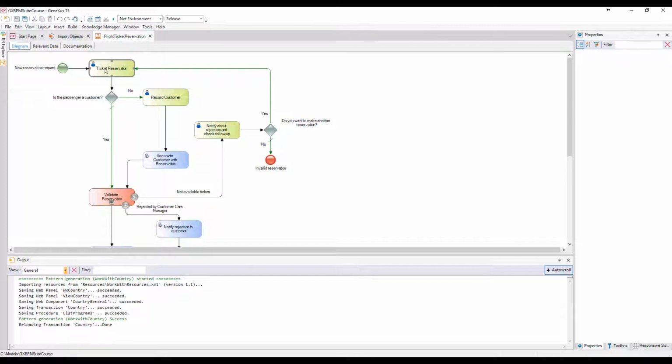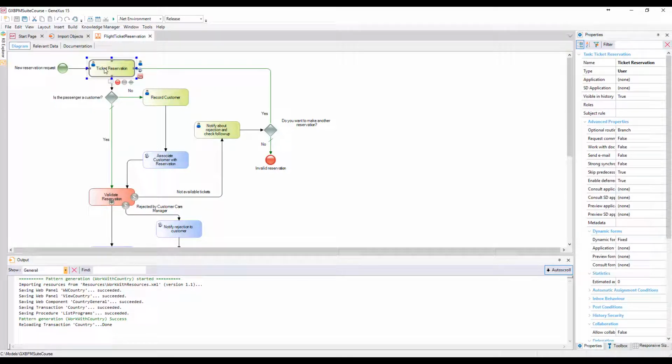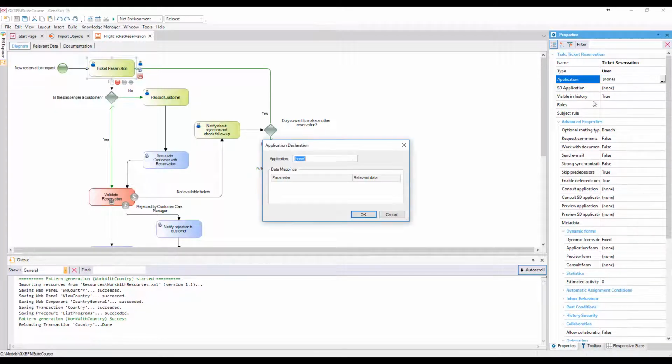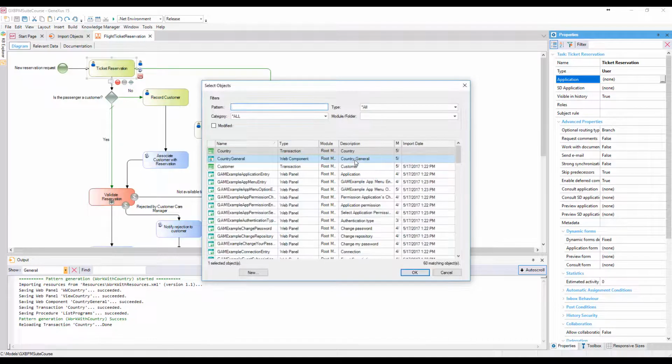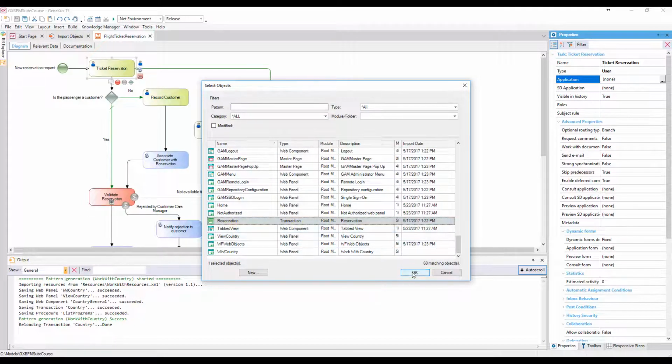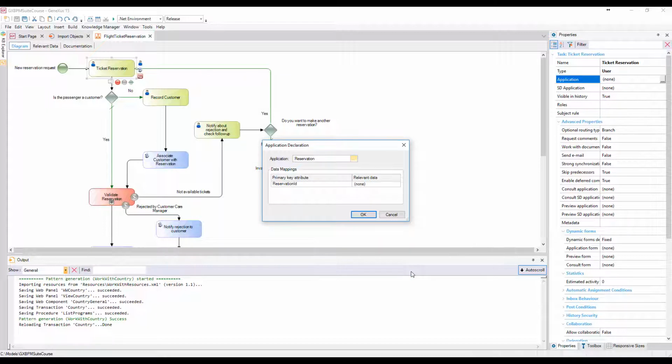Now by pressing Ctrl-O, we open the flight ticket reservation object. We select the task Ticket Reservation and go to its properties. We click on the Application property and press the button with 3 dots. In the dialog box, we click on the button reading Application and select the reservation transaction prior to pressing OK.